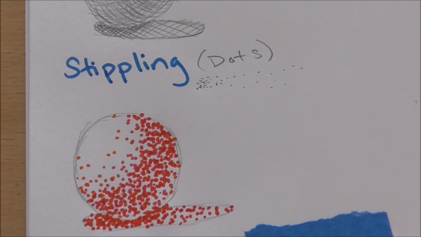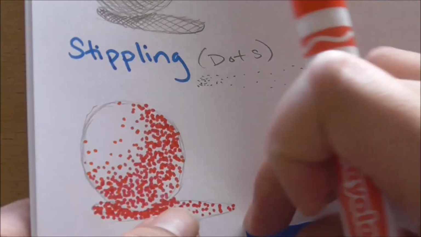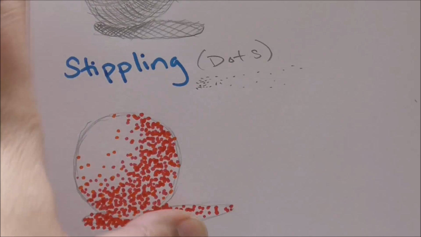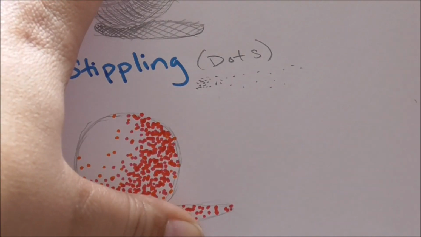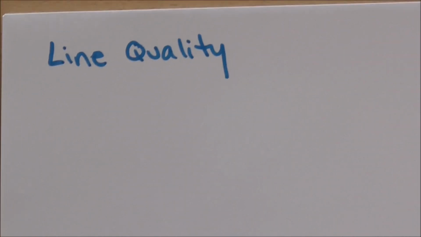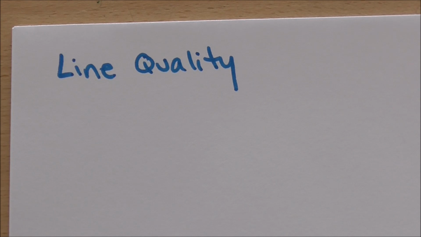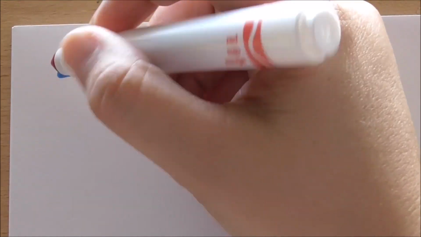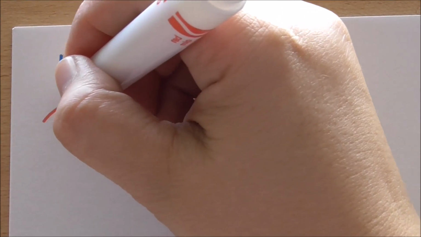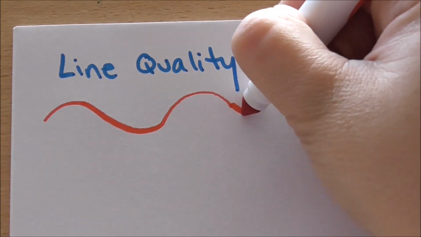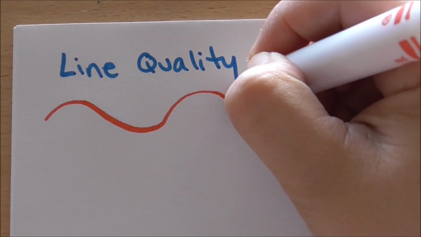The last thing I want to show you is called line quality. And those of you who are anime fans, you actually see this quite a bit in the character designs. So line quality means that, and I'm going to continue with my marker because it's a little bit easier, the line goes from thin and then it starts to get thick, and then it'll transition to thin and transition to thick. And so it takes some practice doing this.